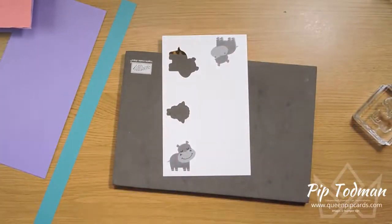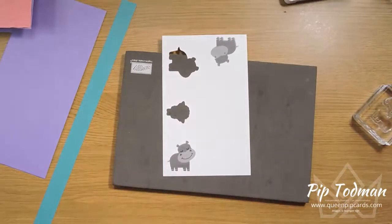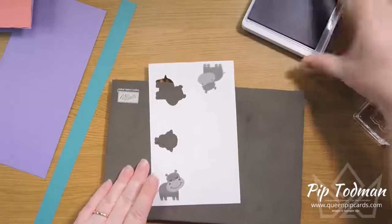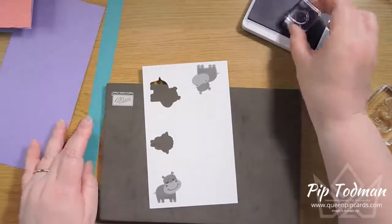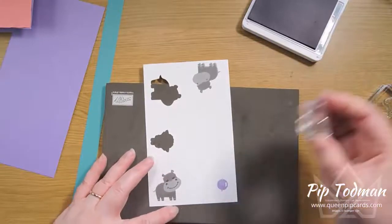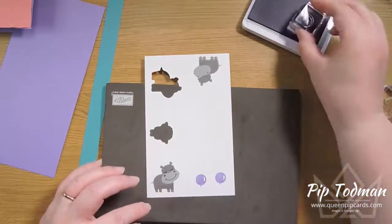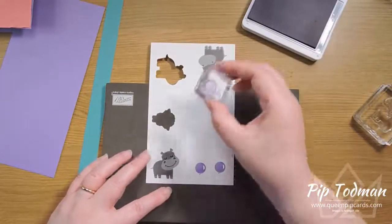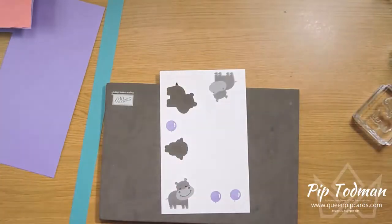Okay, then I want a balloon. I'm going to do the balloon in Flirty Flamingo. Ooh, or do we want it in Highland Heather? I think we might need it in Highland Heather. So Highland Heather for the balloon. And then I've grabbed a bit of Bermuda Bay. Let's do a couple of balloons actually, because we might want more than one. Should we have 3? Let's have 3. Need 3. 3's a good number.